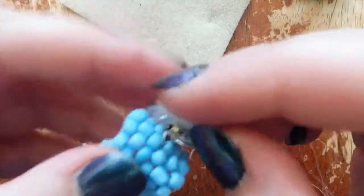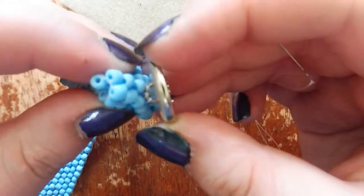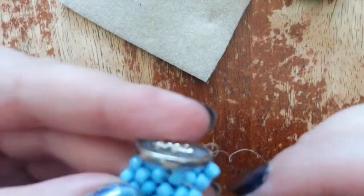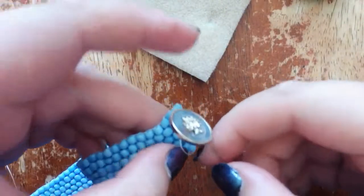Let's have a look. If you can sort of see, we've got a little bit of thread going through it. I think I might do one more round, just to make sure it's really, really well stuck on there.